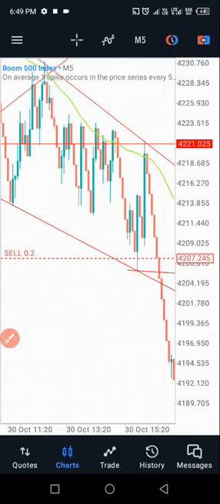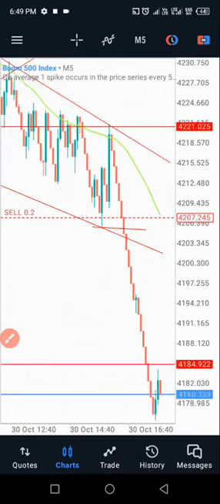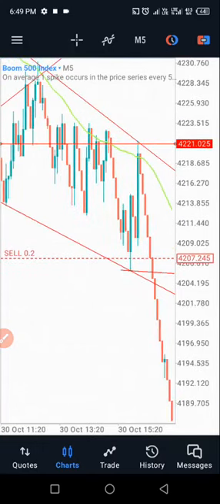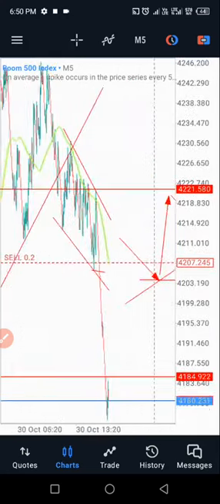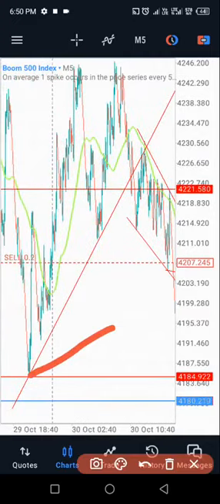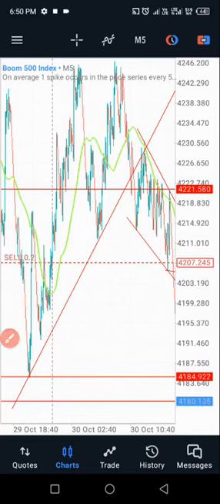So after this video, I'm going to take my profit and close this trade now. All right, so after the market breaks out there, my stop loss is here. This is where I put my stop loss in case the market turned against me, and then this is where I put my take profits. So I'm just going to close the trade now. So this is a very powerful strategy.